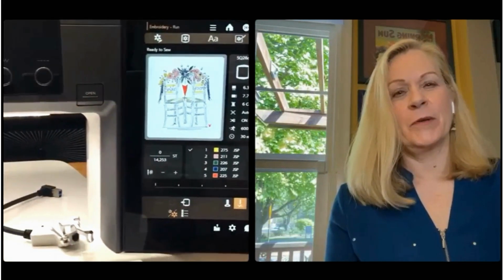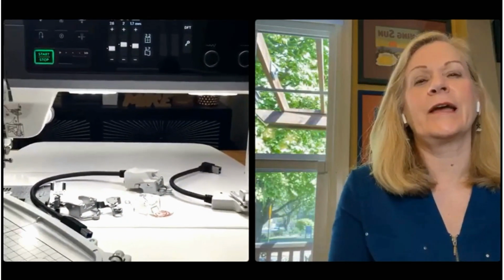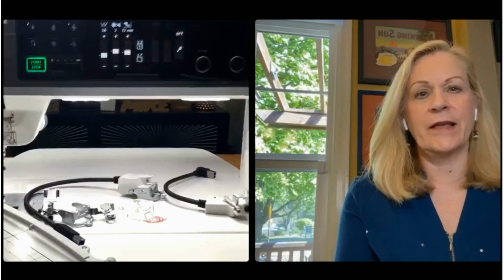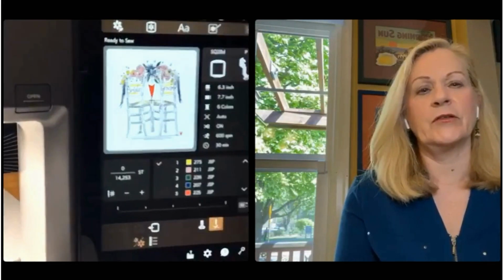Oh, that is so beautiful. Do you have any of your other samples? I know we took a look at them the other day. I'm thrilled by all of the new designs that they have. I think they did just a really wonderful job of curating these new designs.